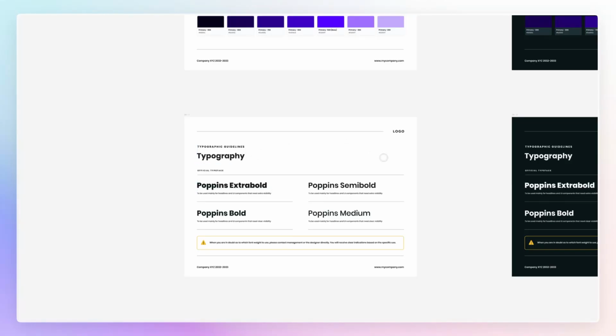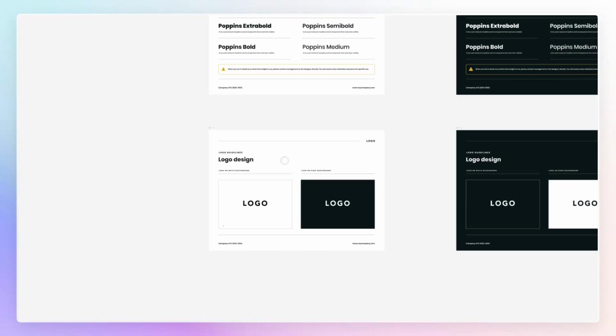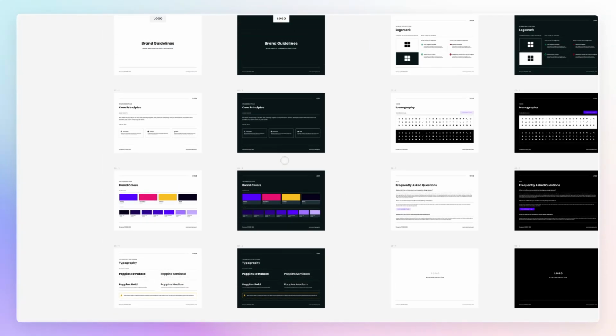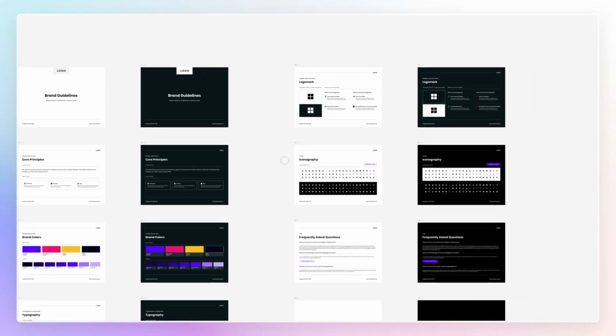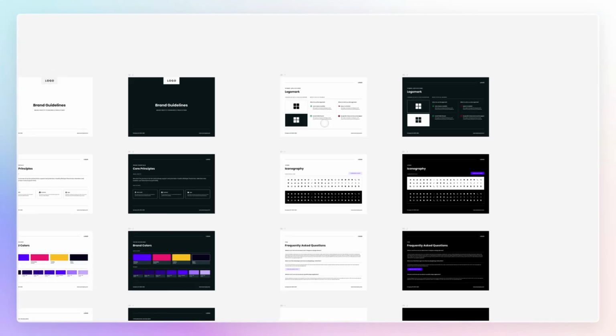Maybe you even have a button to download the typeface. And this is the logo design. These are scenarios where the logo is being used properly, and then these are other scenarios where the logo hasn't been used properly. Maybe it's stretched, so we do not want that. It's essentially a way to make sure that the other team members are not creating a solution which is not in line with the brand identity. So this is one of the main reasons why we're creating brand guidelines in the first place.